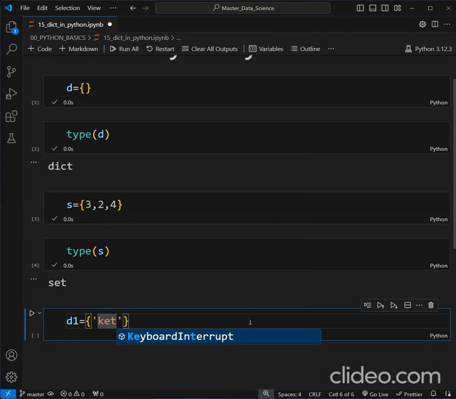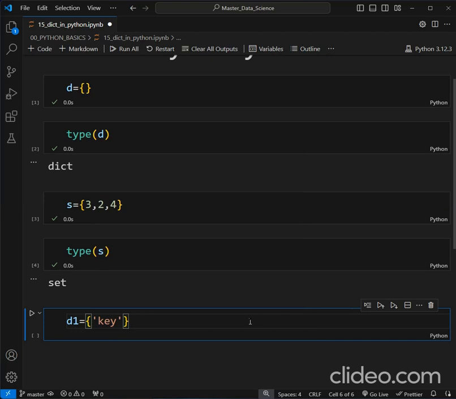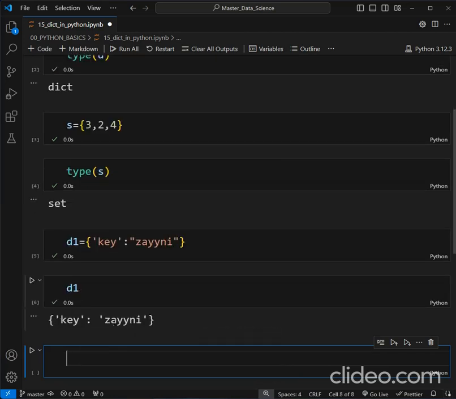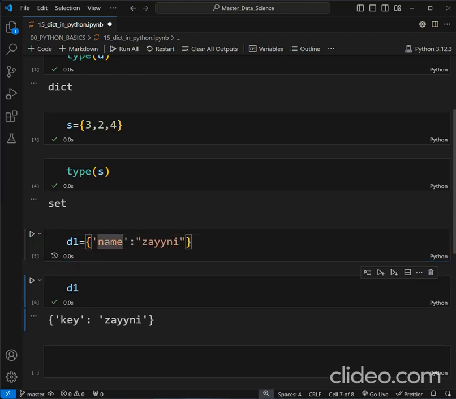If we use the same key again, then the next time when we use this key, the value which we assign to it will get assigned to that key, and the earlier value will vanish. Now when we run it, we can see that our dictionary stores our key and the value. Let me call it here. If we run it, we get the key and value. The key could be anything, but it must be unique. Let me use my name as a key. Now if we run it, it executes successfully, and we can display it again. We can see that this is our key and this is our value.